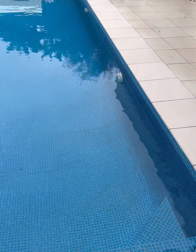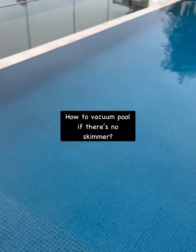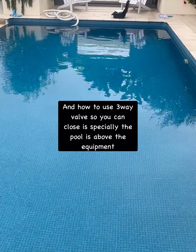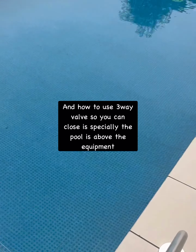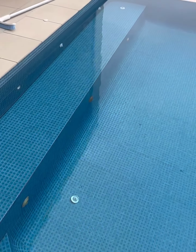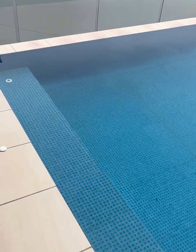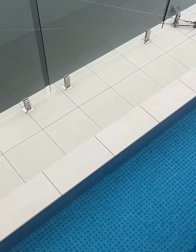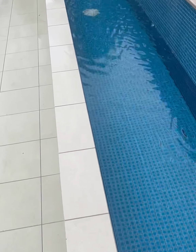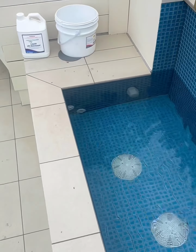So this one has no skimmer basket. So you cannot see any. No skimmer. So pretty weird. So the only thing you can do for vacuuming for this one is the first option. I was thinking this one.